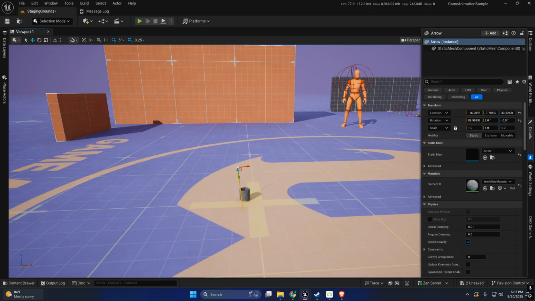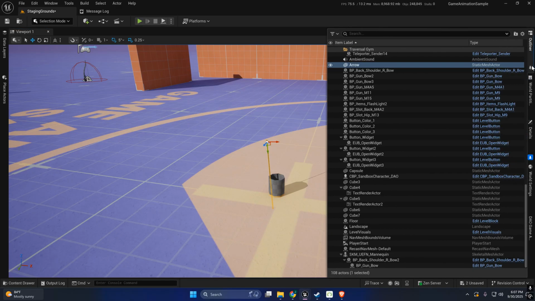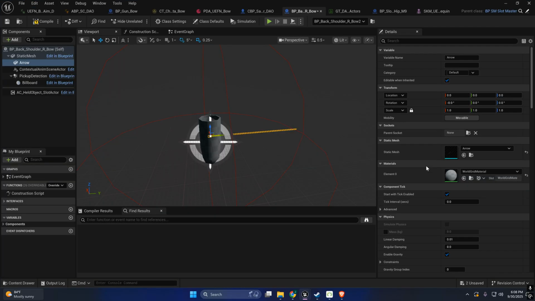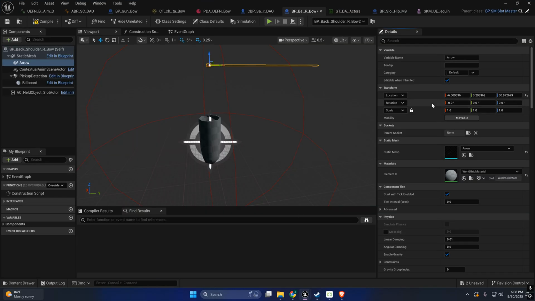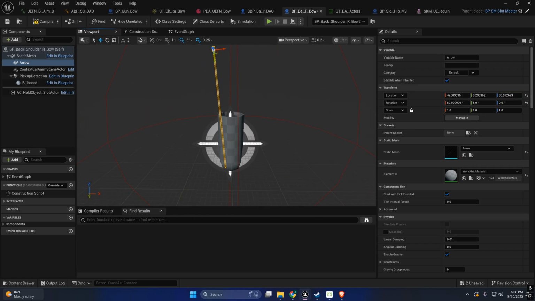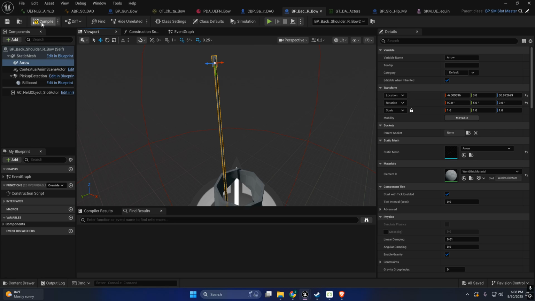Let me see here, actually. Okay, let me try something here real quick. If I make it a child in there, I can reposition it exactly how I had it in that scene right there by making it a child in that one and then just copying over the transforms. That's what I was doing. I'll just make that 90 degrees there. Yeah, we'll just go ahead and save that.